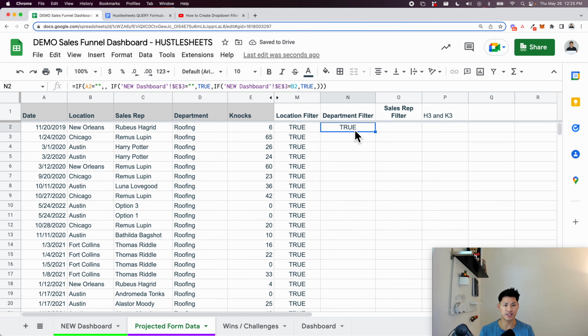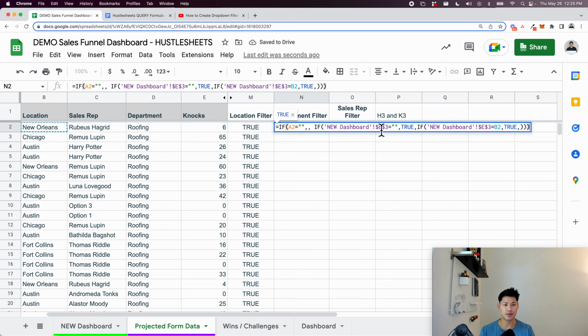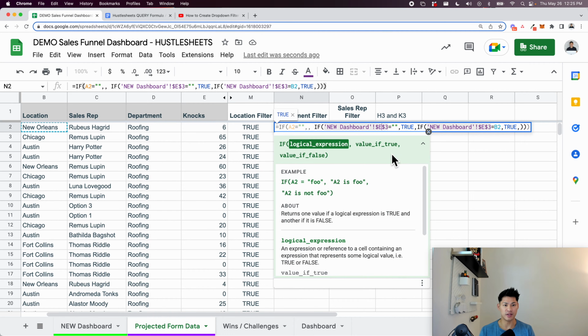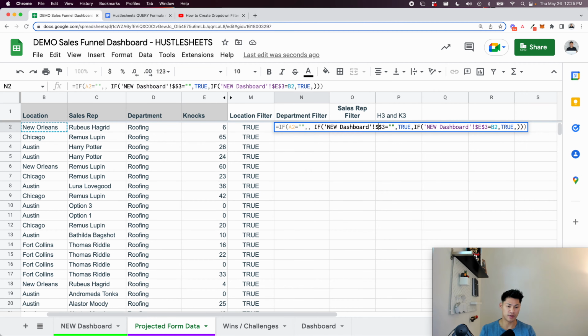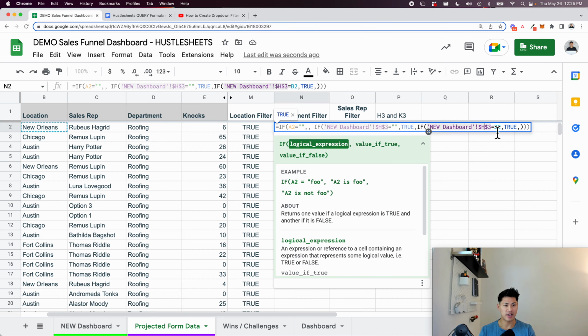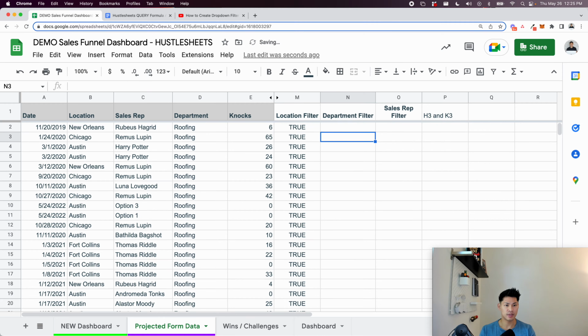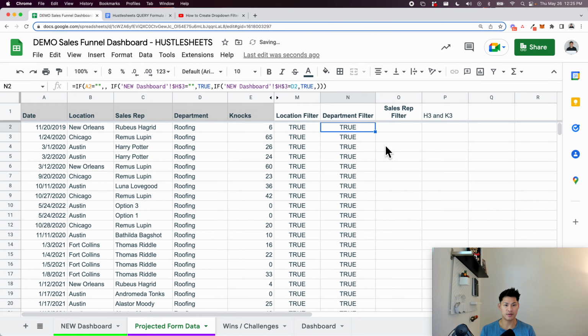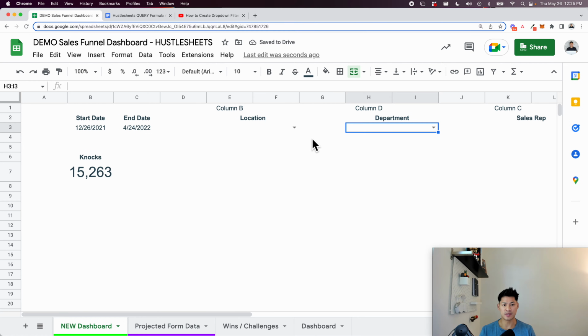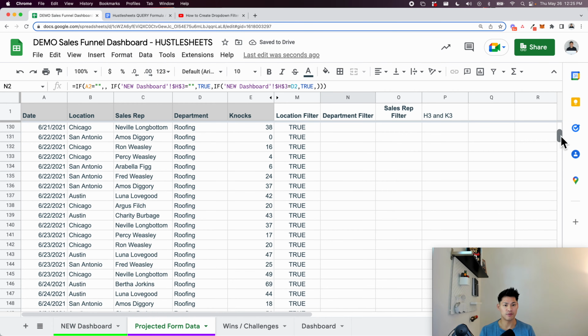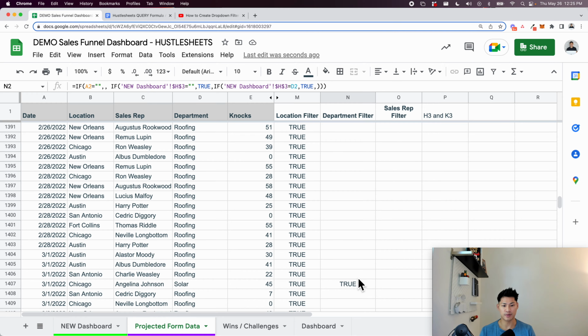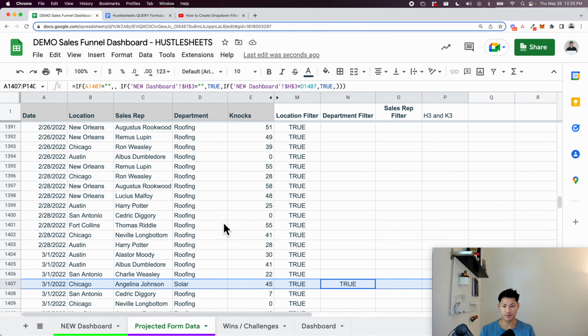And you'll see here, I just need to change a couple things. I need to change the department button is not an E3, it's actually an H3, like I wrote down here. So I changed all the E3s to H3. Now instead of having it equal B2, I just have it equal where it says department here, which is going to be D2. Now same thing, I just drag this all the way down and bam. So now what it does is if there's nothing in department, it's going to hit true. If I select solar, it's only going to show true for the solar rows, which is kind of random, but over here. So solar, all the roofings are empty.